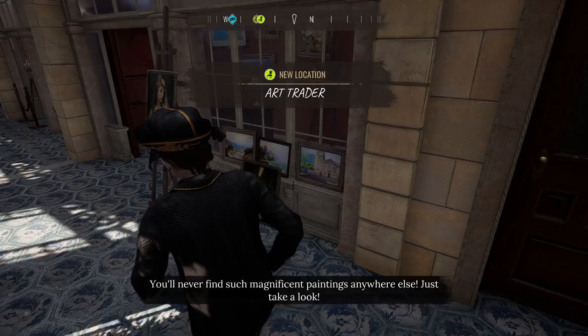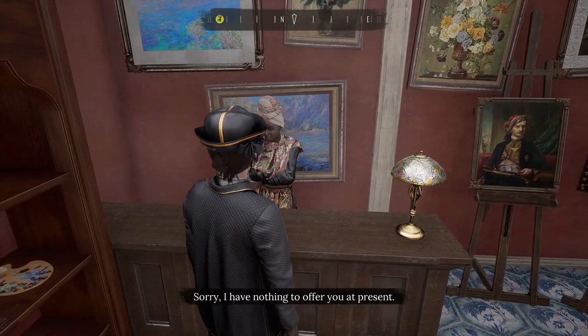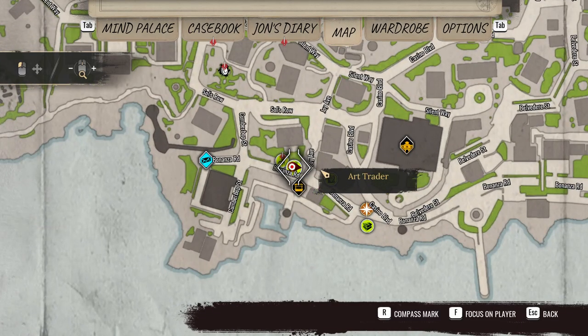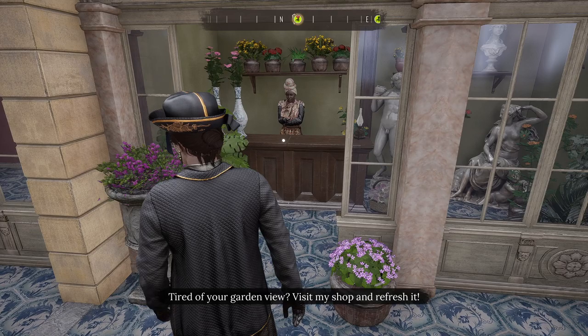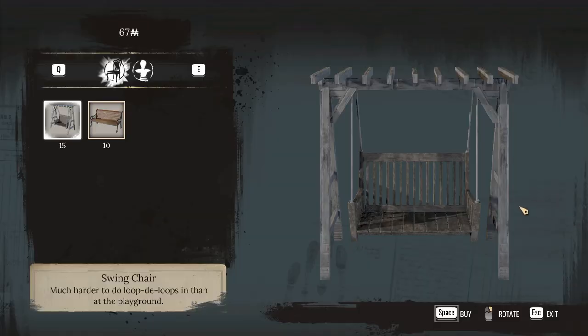Here we go. You'll never find such magnificent paintings. And sorry, I have nothing to offer then you. Then what the present. Fuck? Why does it say you do? Oh, because this is not the right place. Getting off easy this time. Tired of your garden view? Visit my goods will brighten up your house. Yeah, if you say so.